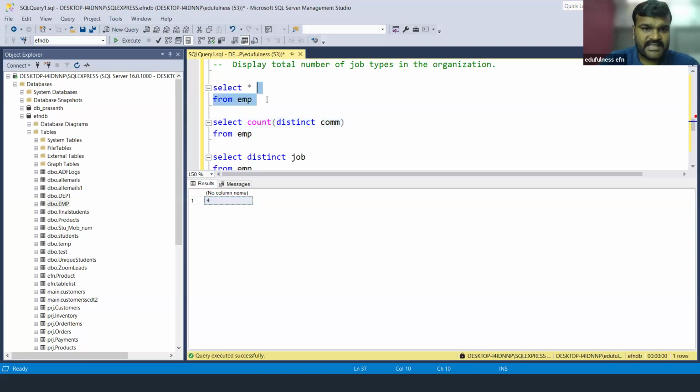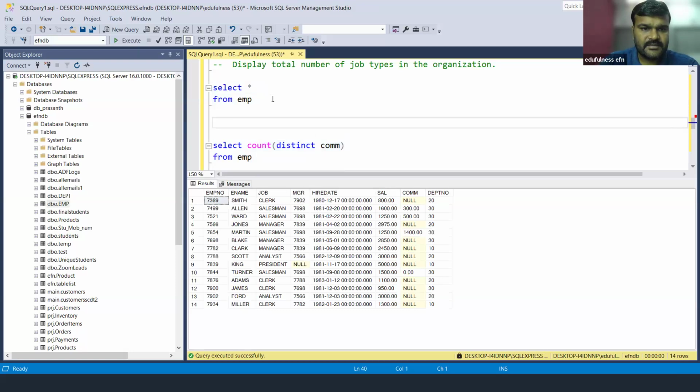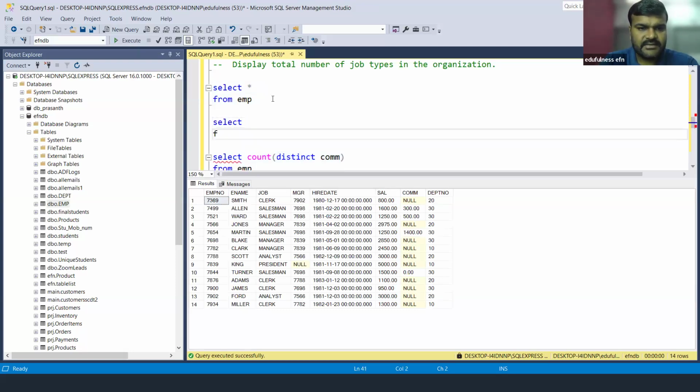Or you can see it again, simple. Select from EMP, take the MGR column. In MGR, how many nulls are there? One null is there, out of 14.